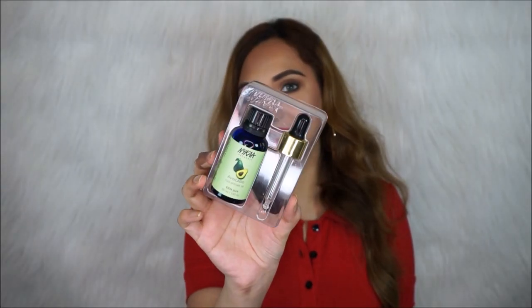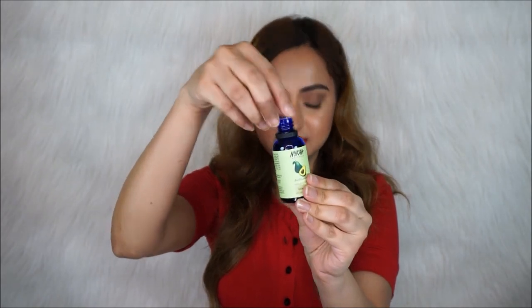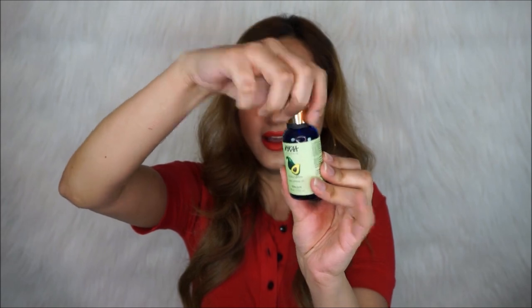Your oil comes housed in a plastic tray and I love this dropper packaging because it lets you control the amount of product you want to use. Just take the lid off, there's a seal inside — once you remove it, put your dropper in and screw the lid tightly shut. Your oil is ready to use. After your skincare routine — once you apply your toner, serum, and moisturizer — that's when you apply the oil onto your face. Oils go last because an oil is a sealant: it keeps all the moisture, serum, toner, and nutrients sealed inside your skin.